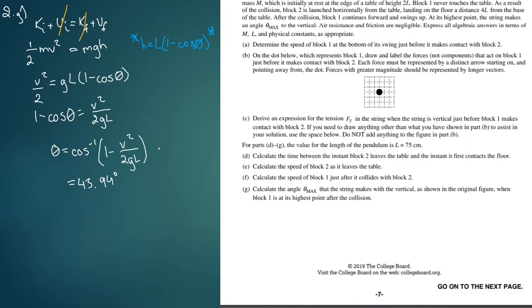I didn't work out everything exactly, but we would just have to use that v value. I would use the decimal one in this case because you don't want that entire expression involving the 2 square roots and then having to FOIL stuff out or distribute or whatever. So I would just plug in the decimal value, and you should get 43.94 degrees.